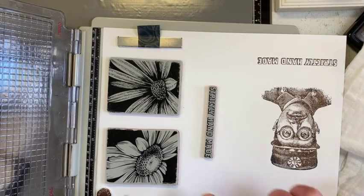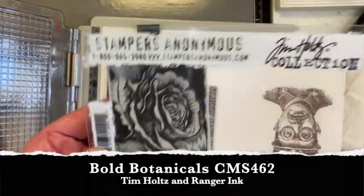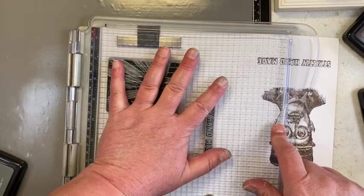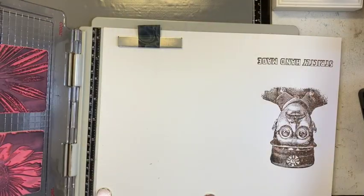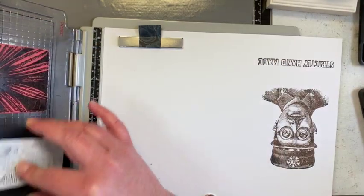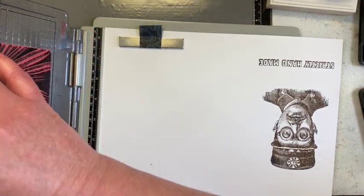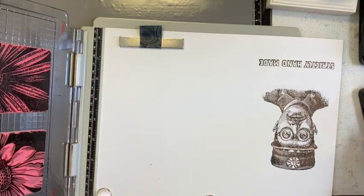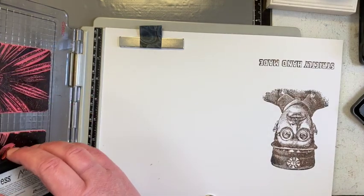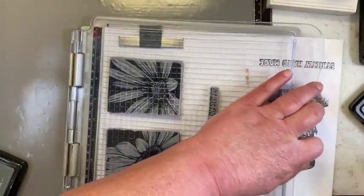All right, for a second option, I have some of the flowers from Bold Botanicals CMS 462, and I'm going to do the same stamping technique. So let's get that on here. So it's mostly an even cover of ground espresso distress archival ink on both the images and the sentiment. And then you're just doing a little touch here and there of the black soot.